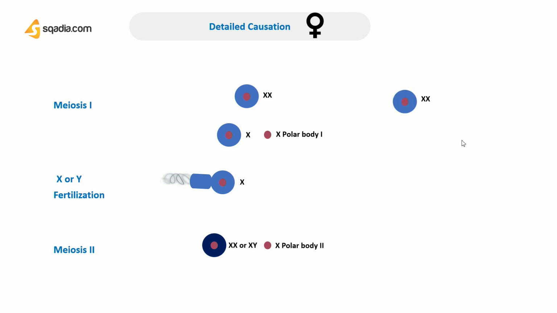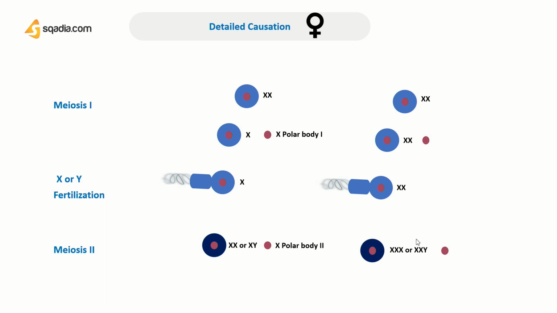But what happens in patients who are presenting with Klinefelter syndrome at the maternal level? At the level of meiosis 1, there is the formation of the XX in the oocyte. Both the X chromosomes are being transferred to one of the oocytes, and the polar body remains empty over here. After fertilization with even a normal sperm, the genetic makeup in these patients would be an XXX or an XXY. So this is the Klinefelter syndrome.